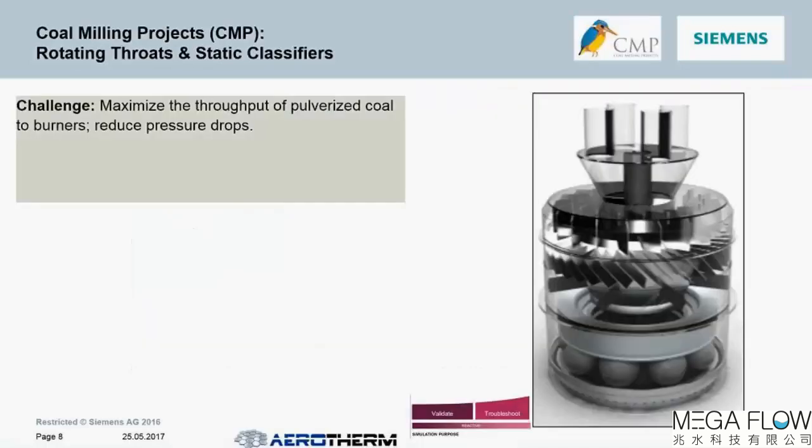Here is one quick case study that shows how simulation was used specifically for validating the design and troubleshooting the design. It comes from the coal milling projects, courtesy of the coal milling projects and Aerotherm. The challenge here was how to maximize the throughput of pulverized coal to burners and reduce pressure drop through these rotating throats as well as static classifiers.